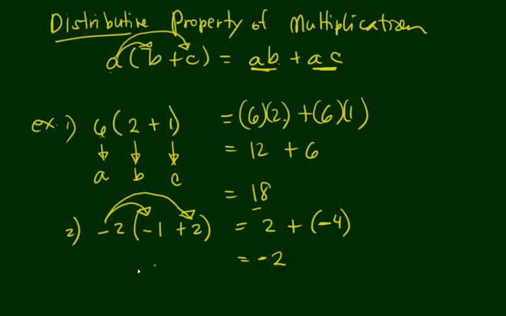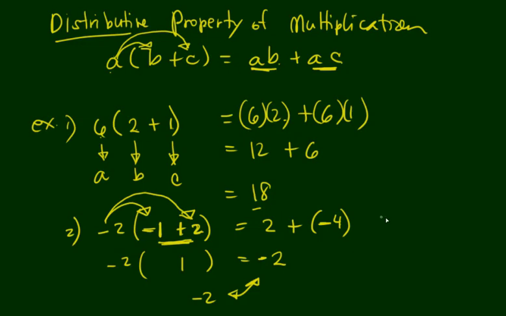So, pag sinagutan po natin ito using the PEMDAS operation, ito po muna nasa loob ang sagutan natin. So, negative 1 plus 2, ang sagot po dyan ay, ito po sagot, positive 1, di po ba? And then, bring down negative 2. And then, pag minultiply po natin ito, negative 2 times 1 is negative 2. So, the same din po ang result. Pero mas madali po dito sa distributive property.